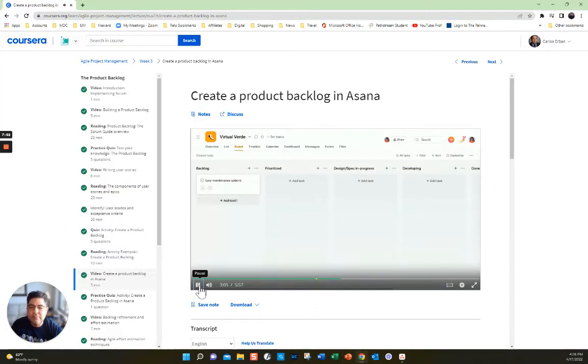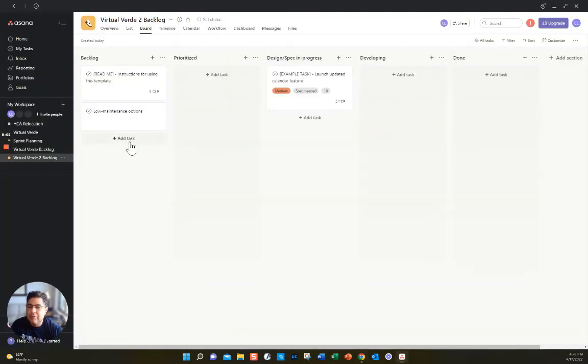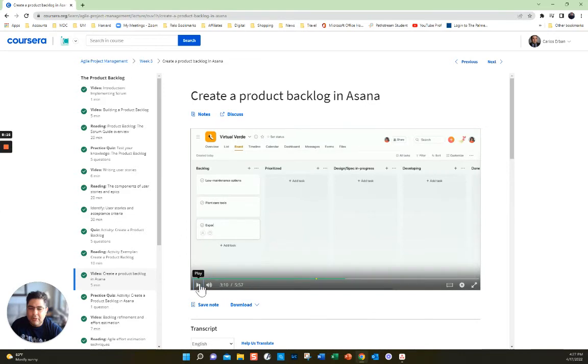Then plant care tools, and I'll do one more, expert help and advice. Okay, so plant care tools, expert help and advice.